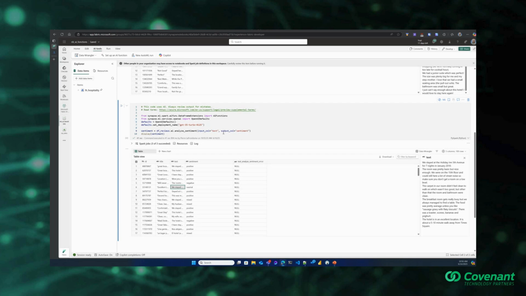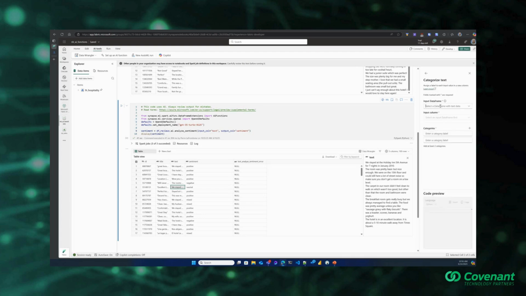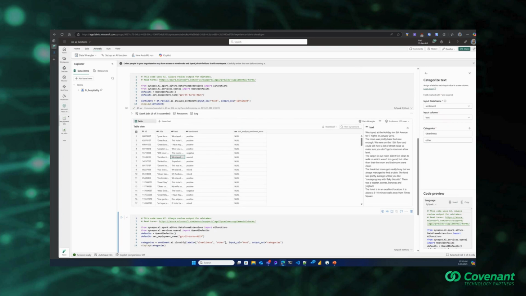We didn't really do much here other than integrate with this particular function. But I could take this further still. Maybe I want to categorize the problem here with the sentiment. So I'm going to categorize the text. I am going to grab our sentiment data frame. It's going to use that same text analysis. And let's say I want cleanliness, and I'll type the others in when we get it. So I'm just going to give it two quick categories. And I think I have a little cheater over here that can grab some of these.